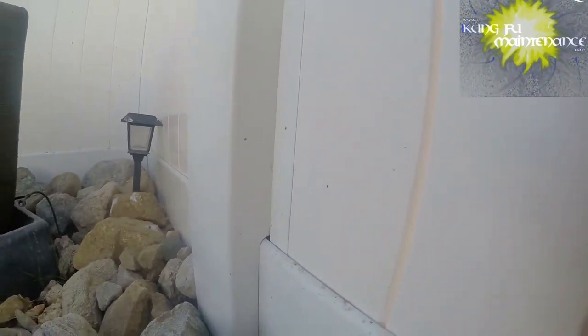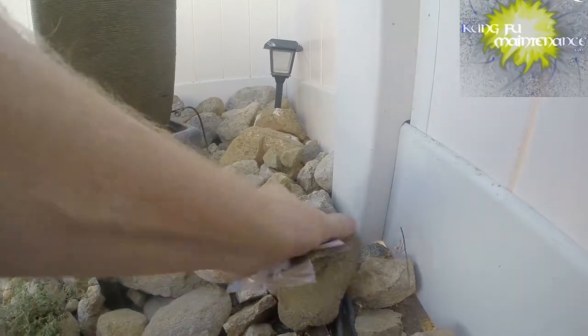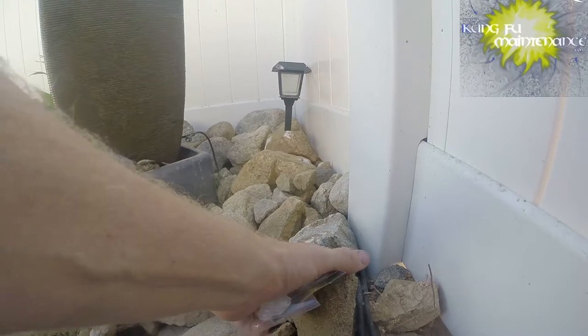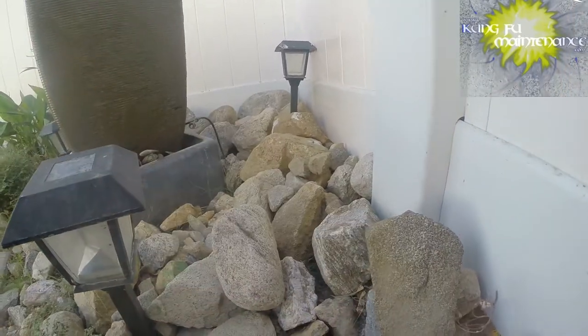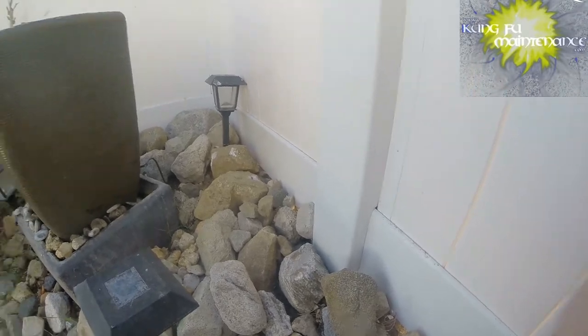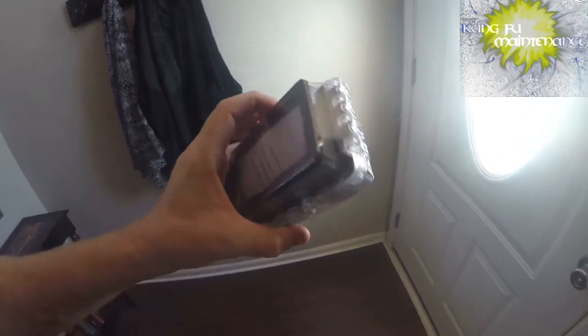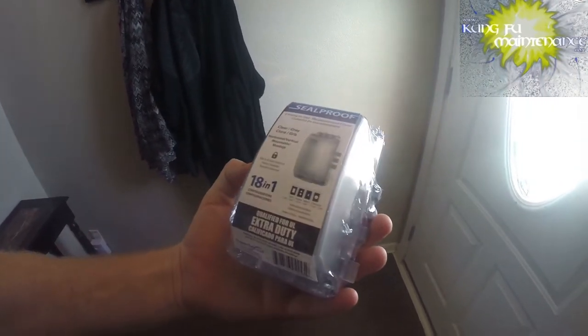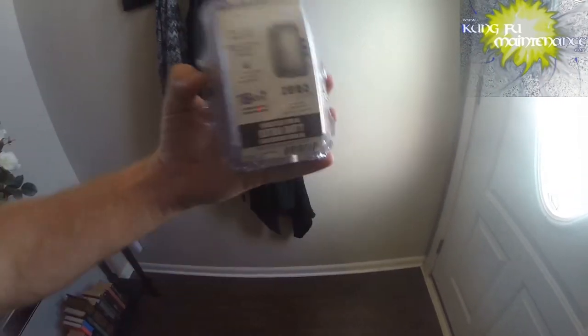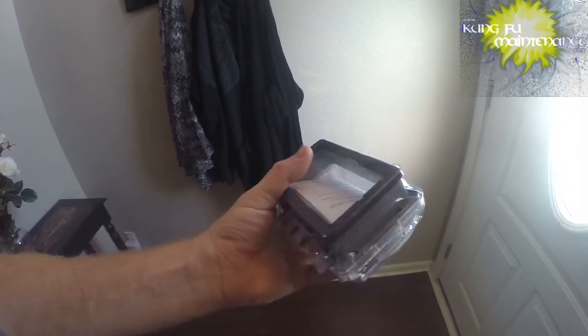Now I'll be adding a weatherproof cover to the GFI outlet — this also came with five of them and I just needed the one. I'll better seal that off from any rainwater. So we're going to be installing this GFI protection water-sealed outlet cover. You definitely want to make sure it's on a GFI so you have a higher level of protection against electrocution hazards.